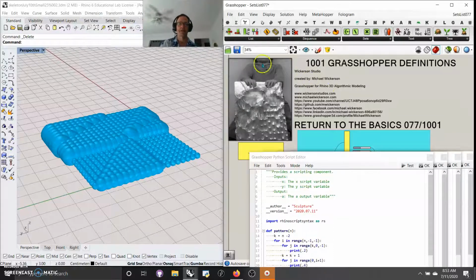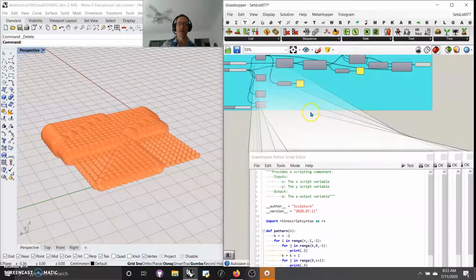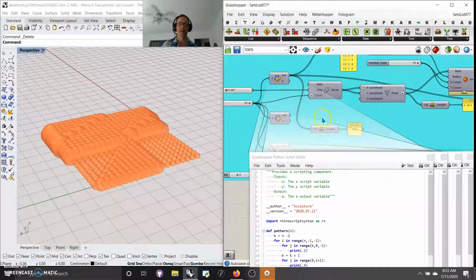Let's take a look at this. Even though this is back to the basics, I'm starting to think that back to the basics is starting with points, going into ranges, putting sets into there, introducing your own functions, and finding your own way to program. So what I have here is basically a script that I've written.